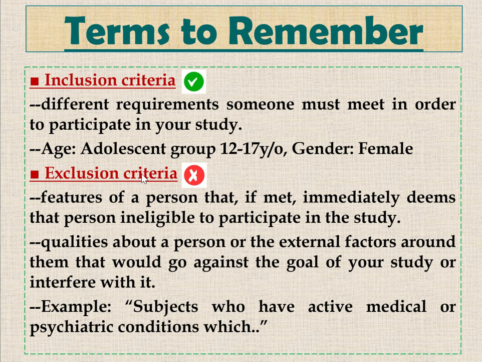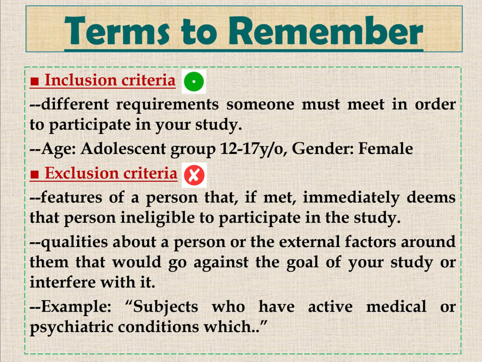So establishing inclusion and exclusion criteria for study participants is a standard required practice when designing high-quality research protocols. So the inclusion criteria will explain the different requirements someone must meet in order to participate in your study. So depending on your study's aims and procedures, this could include a participant's certain age group, gender, specific medical diagnosis, etc. So, kung ano pa man yung details na specific to your study, yun yung pwede nyong maging inclusion criteria.